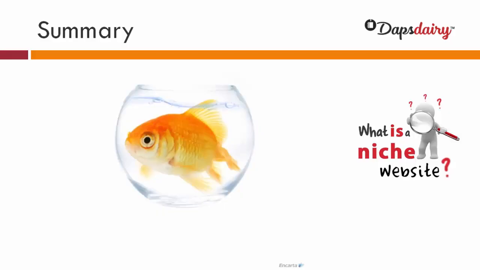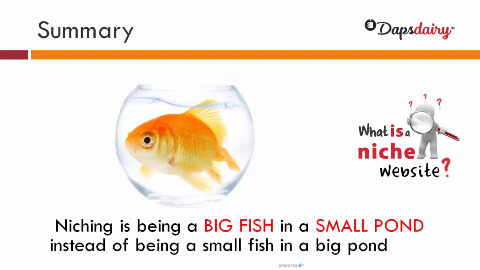Yes, you can have an ocean. When you put yourself in an ocean, you become missing. People cannot identify you. Instead of wasting yourself in that mighty ocean where you don't even have a voice, you don't have anything, you cannot even compete, you have the shark, you have the whale also in that ocean living with you, why not choose a very small pond for you to go and live in, where you become that big fish in that pond? Niching is being a big fish in a small pond instead of being a small fish in a big pond.